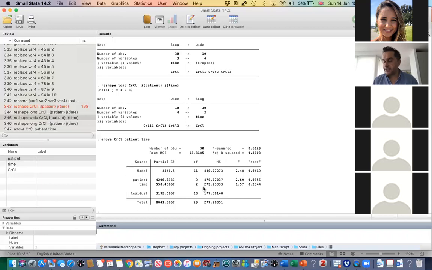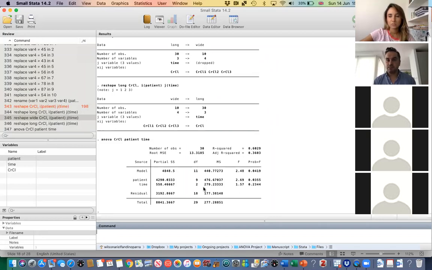And then Wilson asks: does it matter if one value goes up and the other values go down? It doesn't matter, because remember, the ANOVA is going to tell you whether or not they are different. But ANOVA is not going to tell you that the first value is different from the second, or the second from the third, or the first from the third. In order to do that, you need to run a post hoc analysis. So if I have a mix of patients that have the clearances increasing and others having the clearances decreasing, you will still have significant results, because that's not your research question. That question requires another statistical test, for ordinal variables, not for categorical. Okay, thank you. All right.